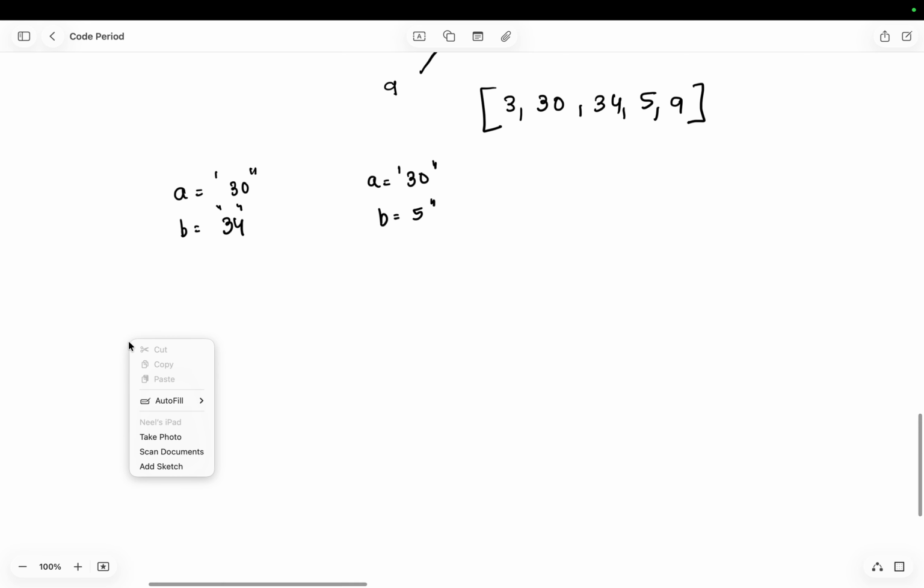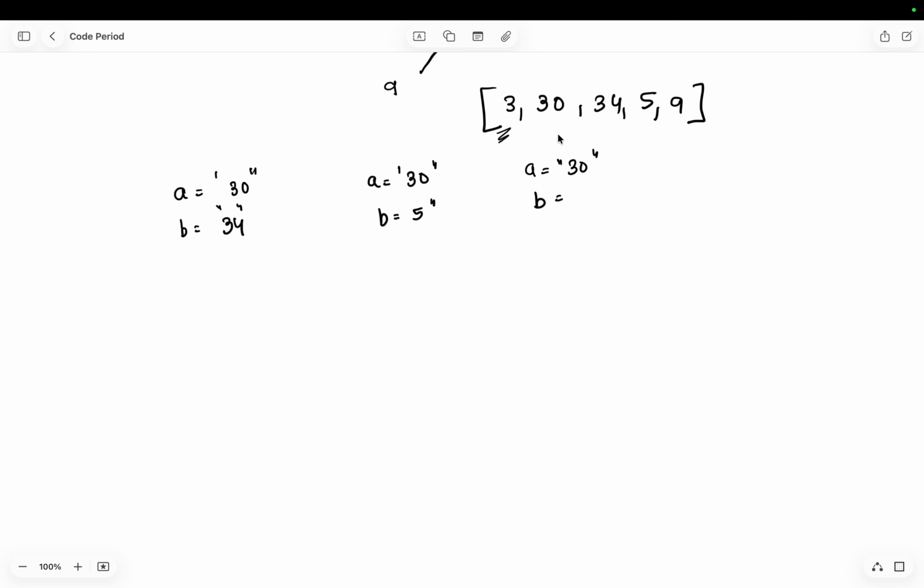Here we have the array, and this is what we are following. So we are done with 3, and now we'll be moving forward with 30. A is 30, and B is 9. So we will do the same drill. So 34 comes before 30.